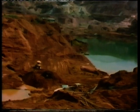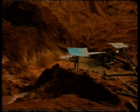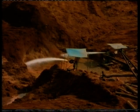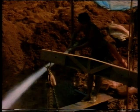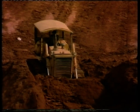This is a tin mine deep in the forest. The men are working 15 meters below what used to be the surface of the ground, and yet they have not reached solid rock. It's because the rocks here have been broken down over millions of years by the rain, heat and humidity. The weathered rock can reach depths of 15 to 20 meters, but it contains few minerals and few nutrients for plants.